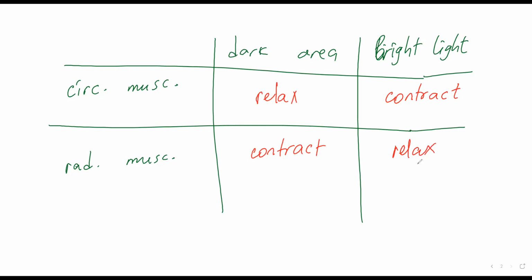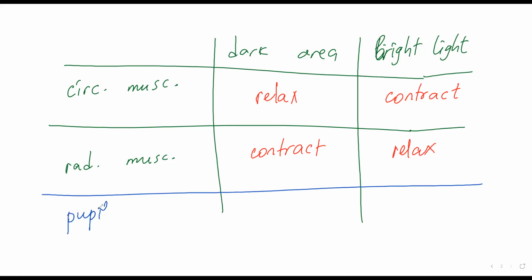So this is very important. And as a result, let's also write the result in here. So if we talk about the pupil size, in a dark area, it widens. In a bright light area, it shortens, like it becomes narrow, let's say. Shortens, widens. So this is also an important detail for us.